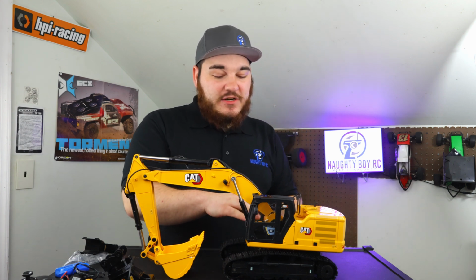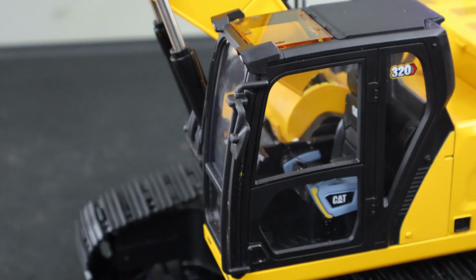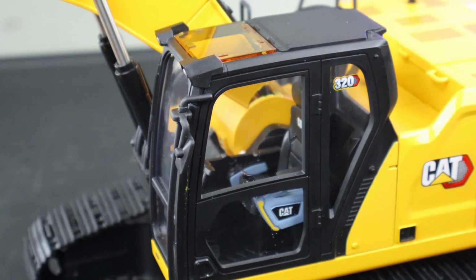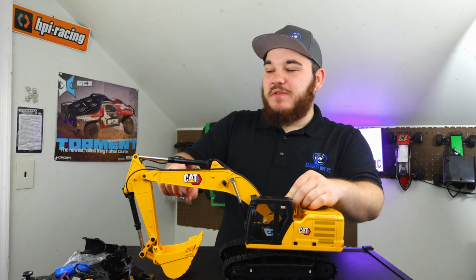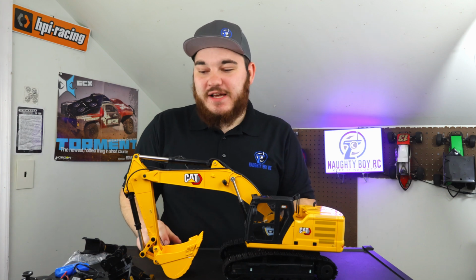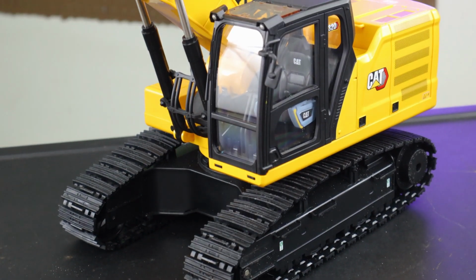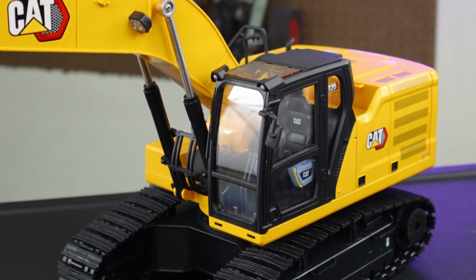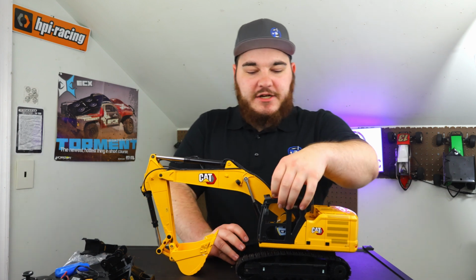I mean, you got your ladder and steps on the side. The cab is fully detailed with the Cat logos on the side and top of the seat. You got the Cat logos on the boom. You got all these wires mimicking the real hydraulic lines on the full-size excavator. Now the tracks aren't metal on this unit. They are like this rubbery plastic. I'm pretty sure they're rubber, but they're definitely not metal. Tracks do feel really good though and seem like they provide quite a bit of traction.